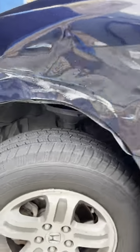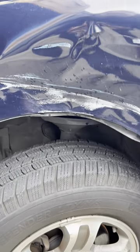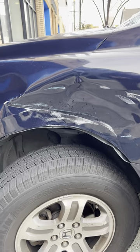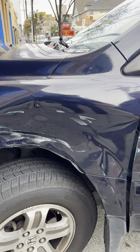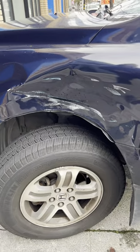I also saw that there are some scratches here to the wheels, so we would send the wheel out for a repair and then do an alignment. Okay, so alignment. Do you know what is the alignment included in the estimate? Yeah. Okay, great. So we sublet it out to another shop.